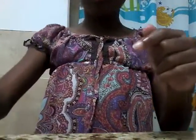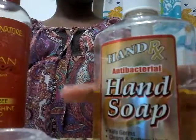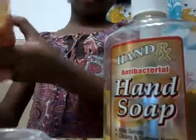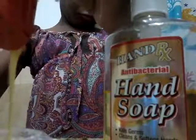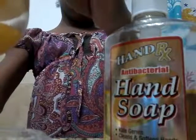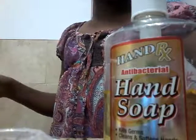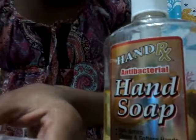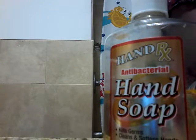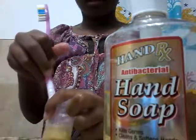What you're going to need is shampoo, a container, and soap. I want to see if this works or not. While I'm doing this, my gum is soaking. I'm just going to use my toothbrush as a mixing tool. You're also going to need some water. So let me get some water. By the way, guys, I'm in my bathroom because it's the best place with lighting.